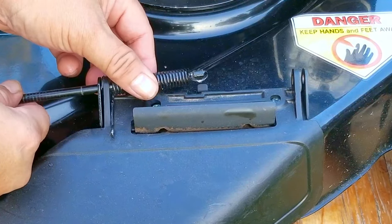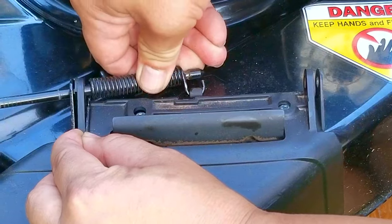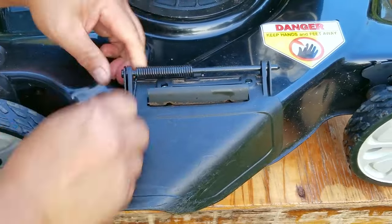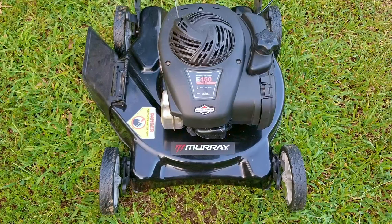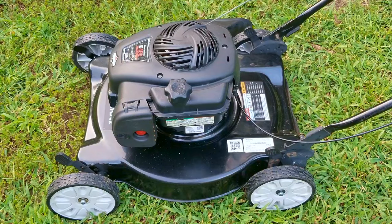So how would I sum up what happened to this very inexpensive mower? It would seem that whoever owned it before treated it with very little care, and when it came time to invest some money into it they not only bought the cheaper option but they also bought the wrong one, which led to its basic destruction. Fortunately, we were able to fix all the broken parts for no money — which is the best part. You can cheap out on fixing a mower like this one, but you have to know what you're getting yourself into, which they clearly didn't.